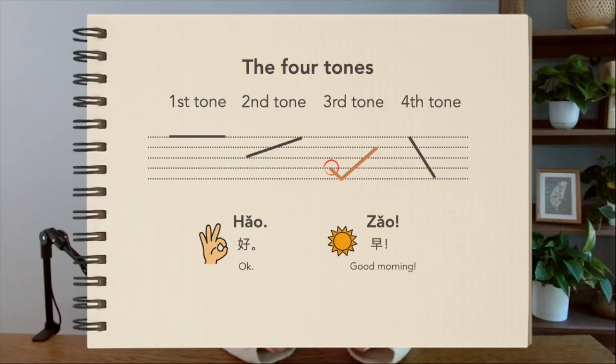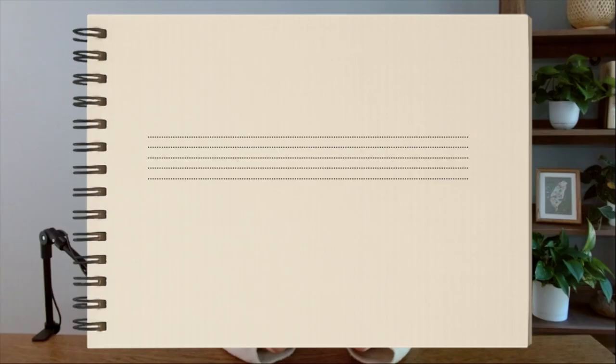In reality, 99% of the time, it doesn't sound like that. Here's what it sounds like most of the time. Starts low, goes lower. That's it. So why do we have 2 versions of the same tone? The full curve is called a complete third tone.